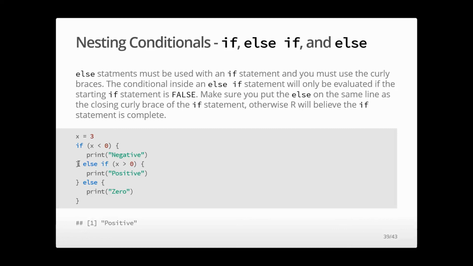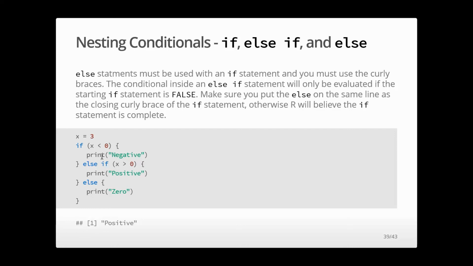Okay? If you don't put else on the same line as the closing curly brace, it's going to think, if you just end it here, oh, well, that thing is over, and then it's going to look at the next line, and then it starts off with an else. It's going to be confused. It's going to say, like, I don't know what you're talking about. Else what? So here we have to say if, otherwise, okay, or else. Then we can give it another if statement, and then so this thing will only be evaluated if this is false, then it will run this, okay?